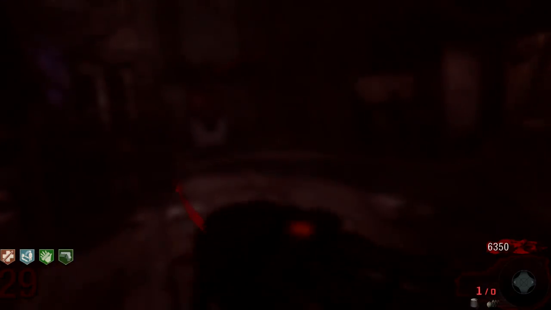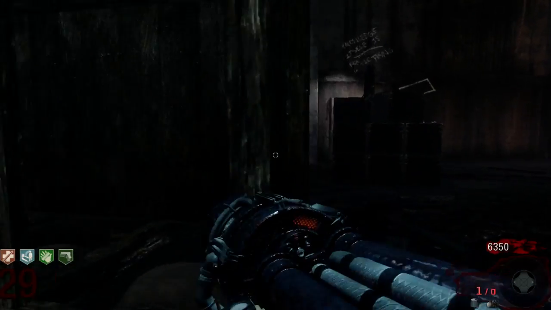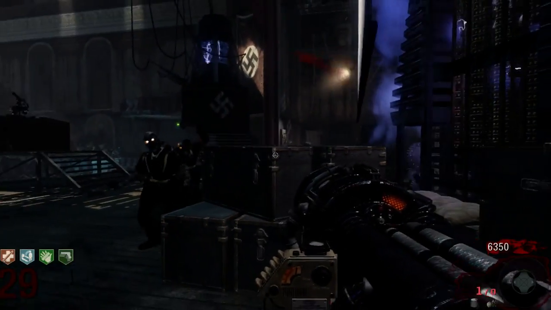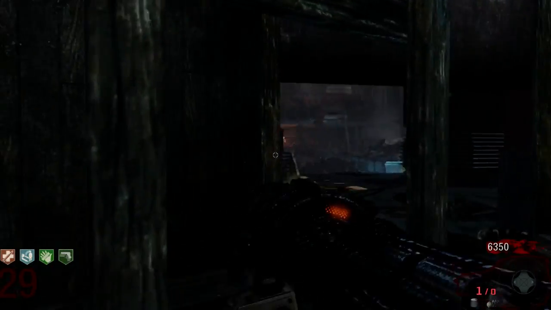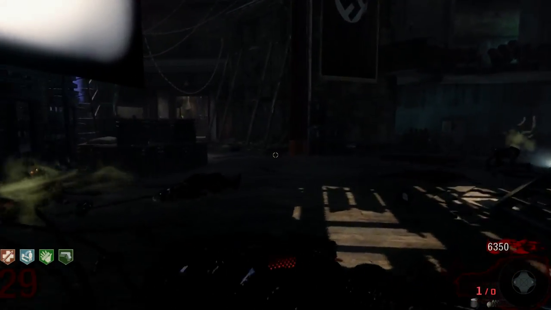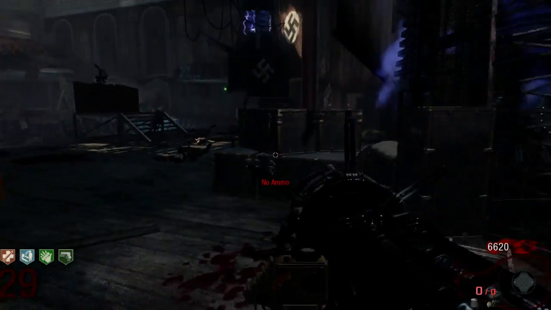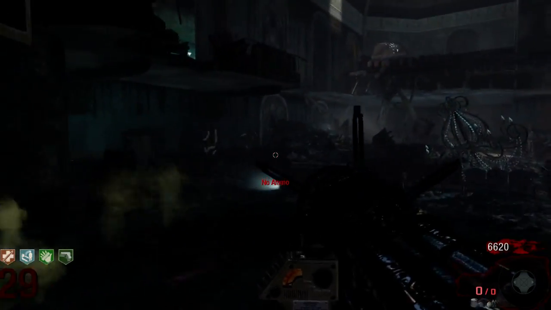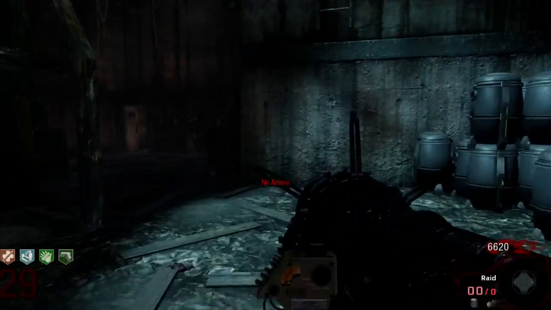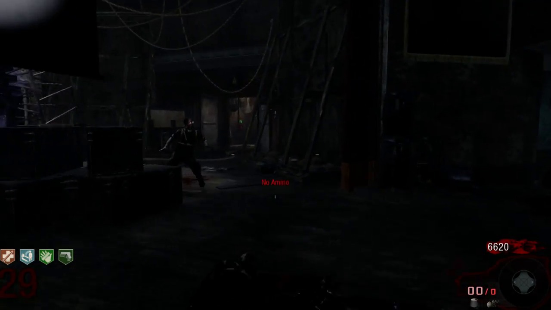By the way, the reason I'm not picking up the M16 over there is because it's not very good and I'm on round 29. It's not pack punched, so I don't really know what I can do here. I think I might have to leave the stage. At all of them, please tell me there's no more spawning. If there's any more spawning, then I'm just... Yeah, they're still spawning. Well, really?